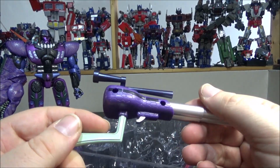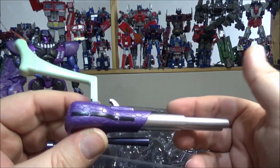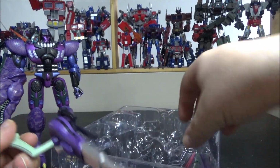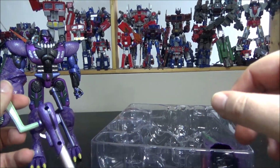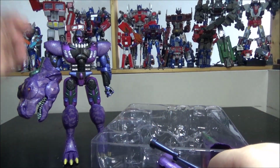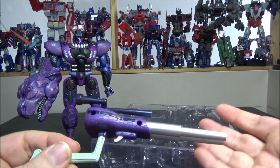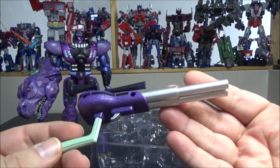I mean, it's good looking. It's a super good representation. It's really awesome. But the thing I never understood is he had the tail, which was a weapon, and he has his dinosaur head, which was a weapon. Now, why would he need a hunting rifle also, you know? So this made no sense to me.